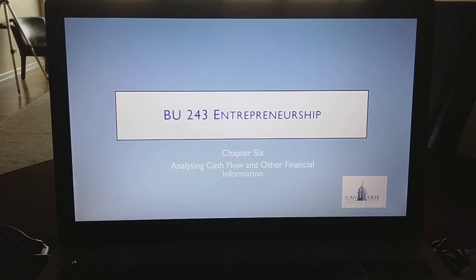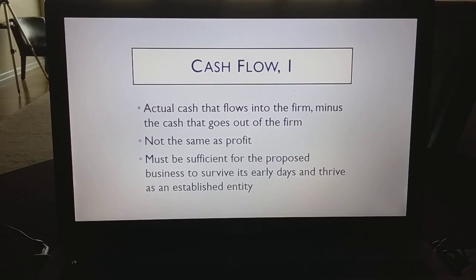So the next couple chapters that we're going to be talking about have a lot to do with finance. And I'm not going to spend a tremendous amount of time on them just because these are things that you learn in your accounting classes. And as I often tell people, in business, you don't necessarily need to know a lot about accounting and finance. You just need to know enough so that you know that the professional you've hired to take care of these things is not taking advantage of you. So let's get going. So the first thing is cash flow.